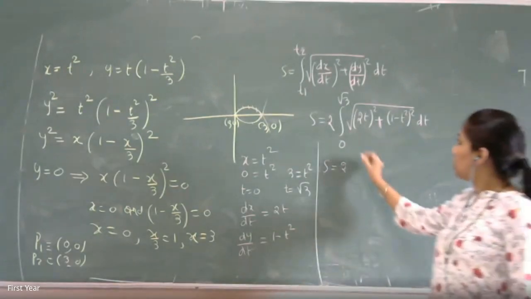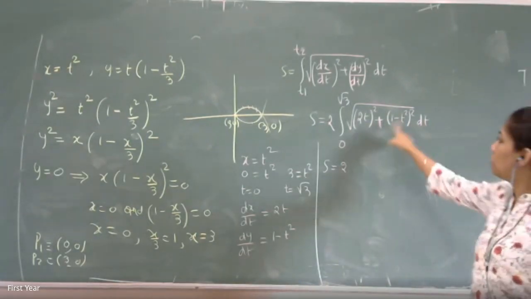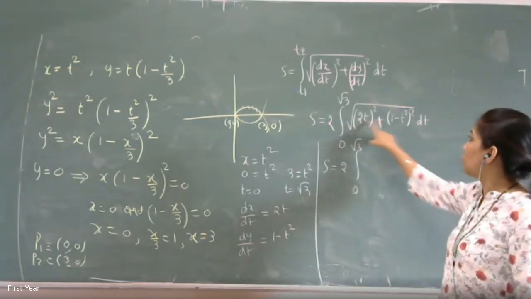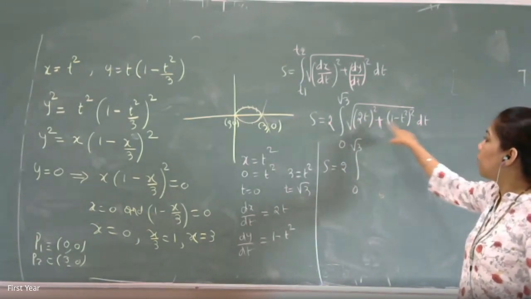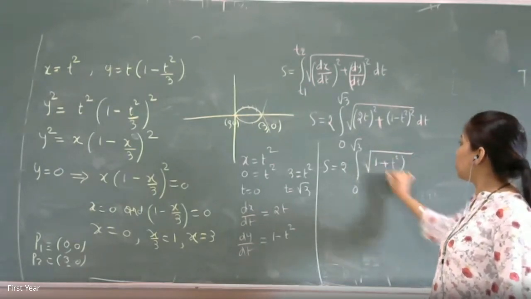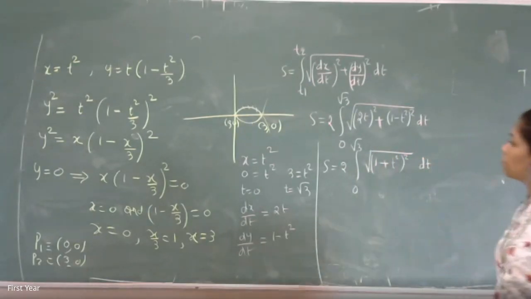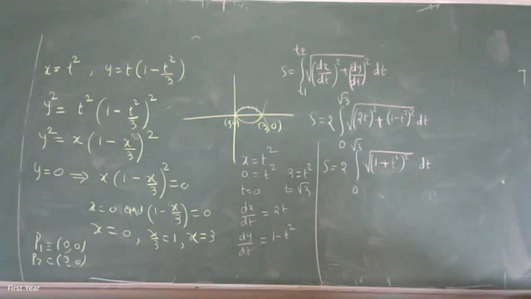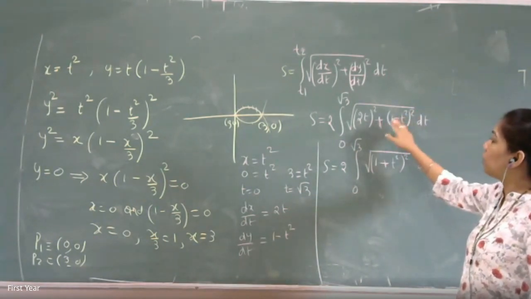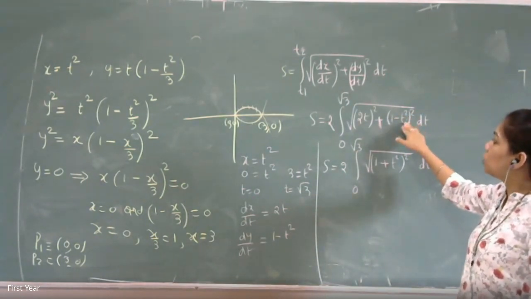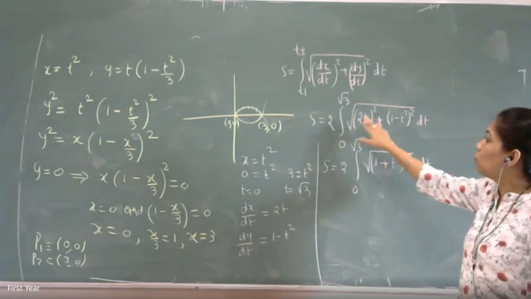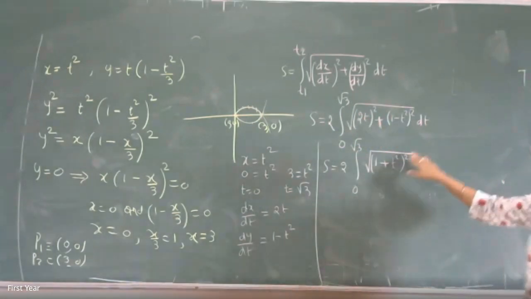Okay. So now this will become (1 plus t square) the whole square. This simplification, check. This is 4t square, this will be minus 2t square. So 4 minus 2 is 2, so it will become plus. So root of (1 plus t square) the whole square. Check please. Yes, ma'am. Those who are not understanding, please, this is simple expansion. (a minus b) the whole square will be a square minus 2ab plus b square. So it will be t raised to 4 and so on. T raised to 4 minus, and here there is plus 4, so that will give plus 2t square. So it is (1 plus t square) the whole square.